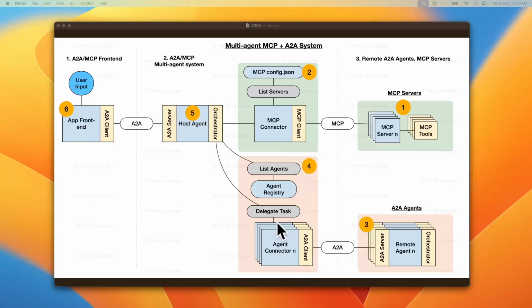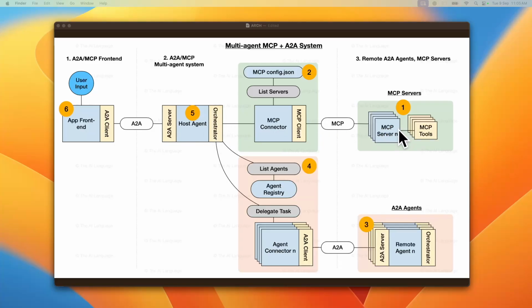All right. Now, since we are focusing on authentication for the MCP client and server, we are going to focus on the green branch over here. So the orchestrator uses something called an MCP connector that we developed. It lists all the servers in a config.json file, then uses a client to access those servers and get all the tools. All right. And this way our user is going to provide an input and the orchestrator will be able to use the MCP server.